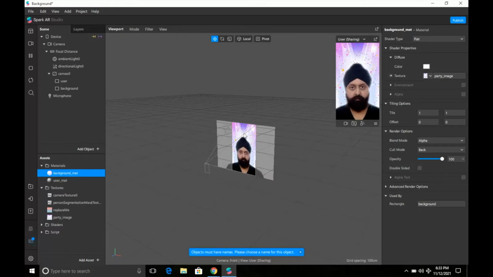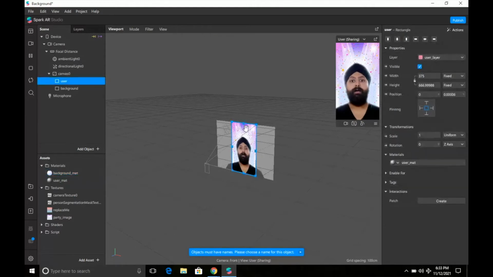You can double click, and then you can arrange your photo, but that is something different. If you just crop it correctly, then it becomes easier to use it over here. And yeah, this is our filter. You can add any other photo if you want to.